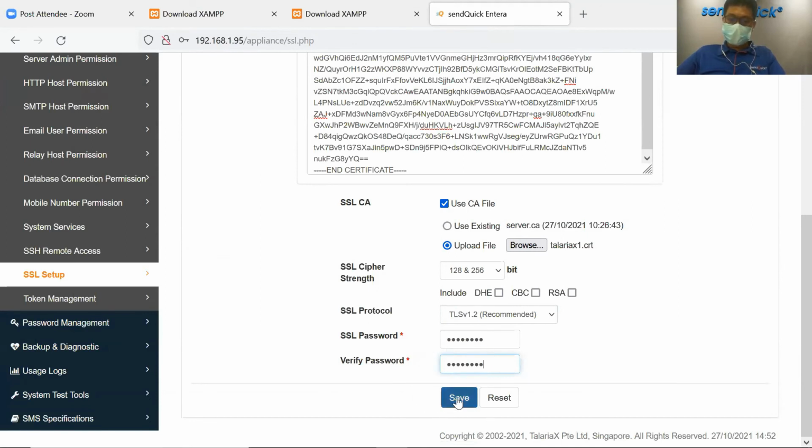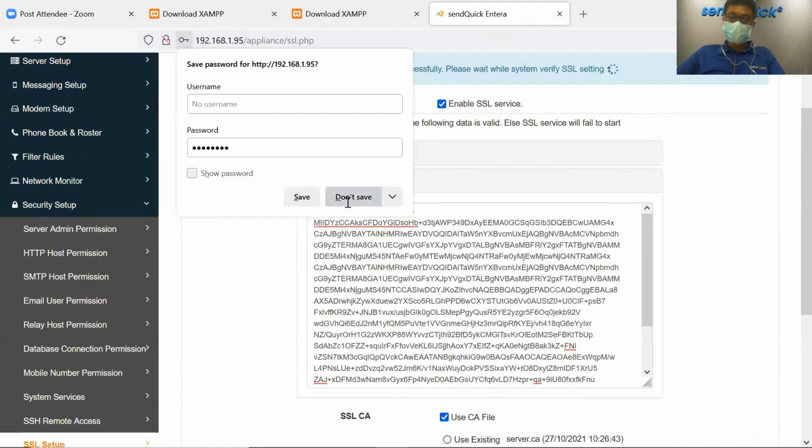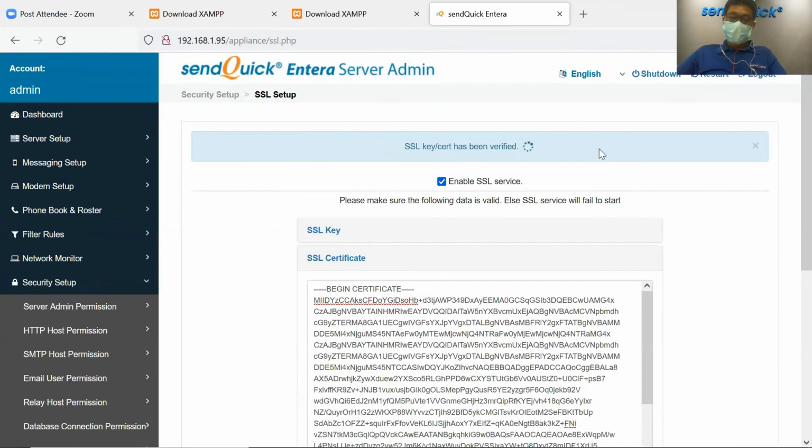Then click on save. Being verified. Now you will see SSL service set as successful. If you see an error message here, then you need to check your certificates.